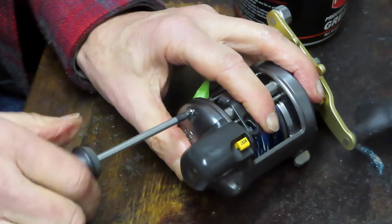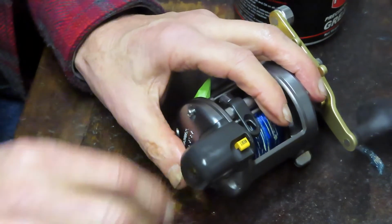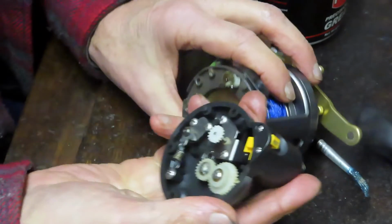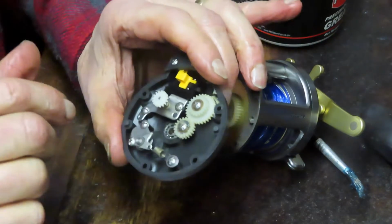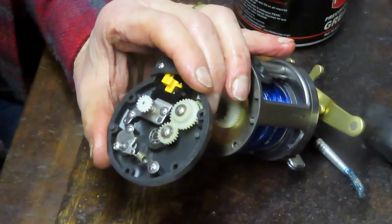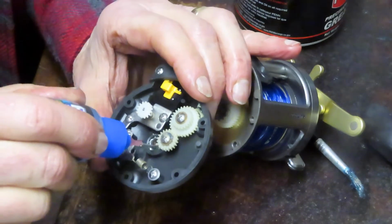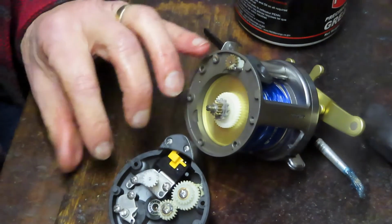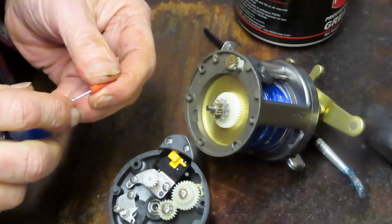All right, let's see if we can get this off. I'm thinking that we should be able to do that. There we go, we can. And you can see that there's all kinds of little gearing going on back here, but all of these are plastic, they do not need to be lubricated. The one that is important is that back bearing. So I'm going to go ahead and use that oil that Dennis sent in again. I like that little spout. It's kind of targeted. Get that all oiled up there.